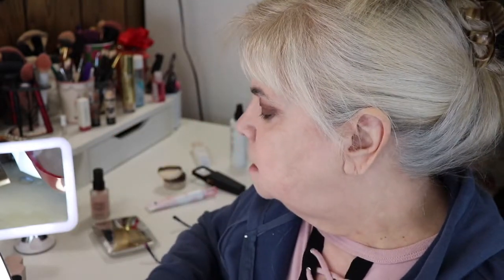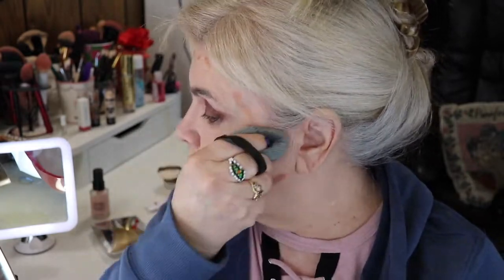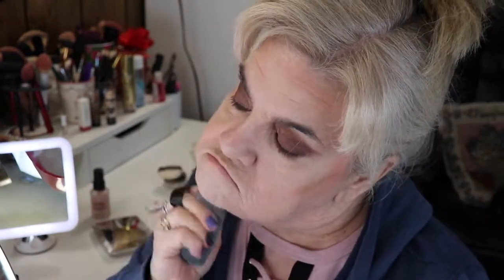I really like this — first impressions are great. Next I'm going to use some contour with my Fenty contour stick. She says to press in and blend out. I also try the Laura Geller contour because I haven't used it yet — it's a little lighter than the Fenty. I'll try it and see how it goes.